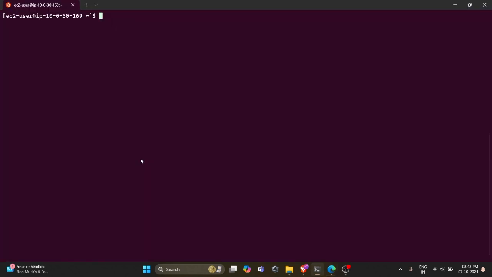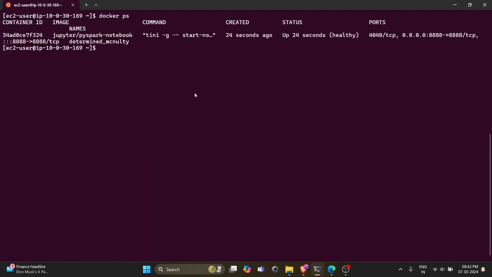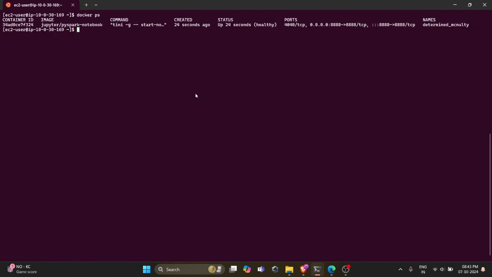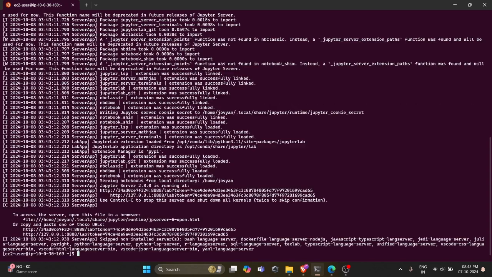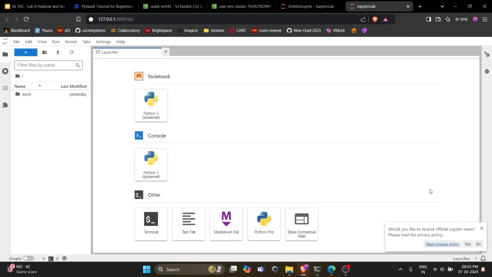After that I'll write docker ps, and you can see that we got a name for this container. I'll copy this and I'll say docker logs, and we get a link to which we can connect.